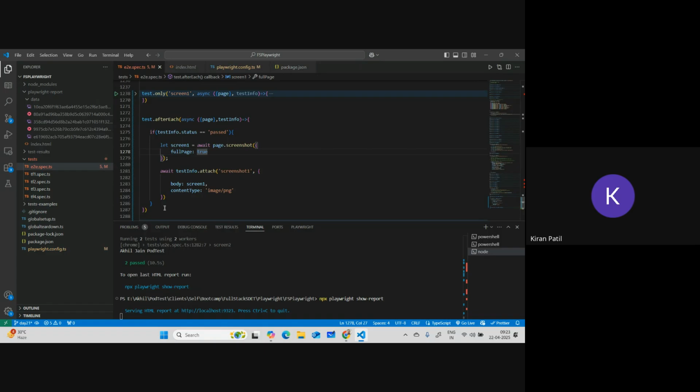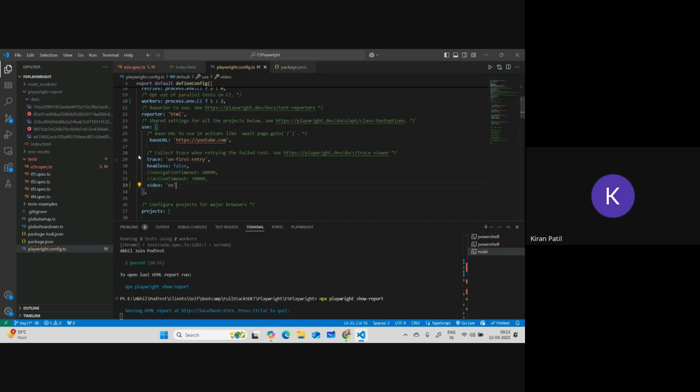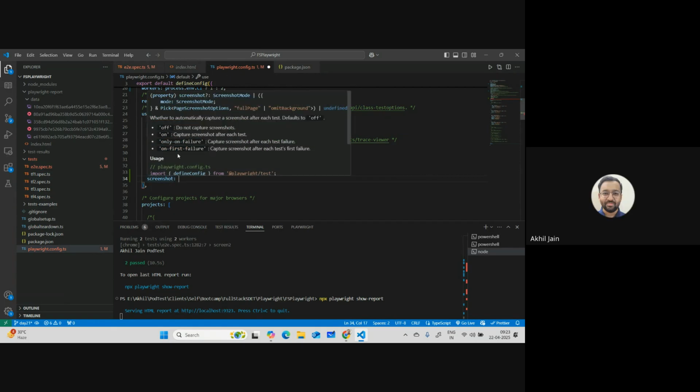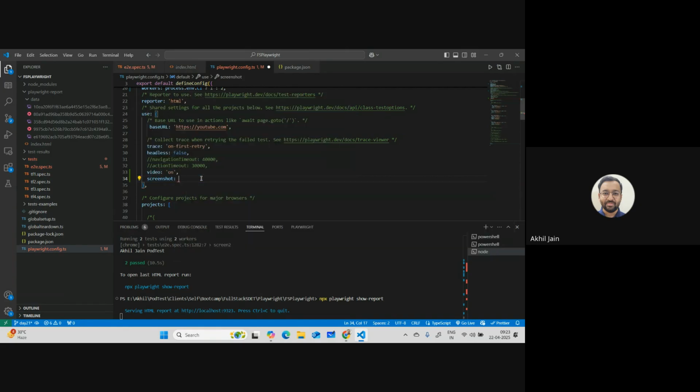As we're trying to get a screenshot when the test is passed, there's also a use case in playwright.config.ts, where we can mention it in the use block. Besides video, you also get screenshot, and then there are options like on failure, pass, fail. That's the same thing, you can do it here. If you want on failure, we can get it; otherwise, if you want on every test run, we can get it. I was previously trying these options, so I found out.